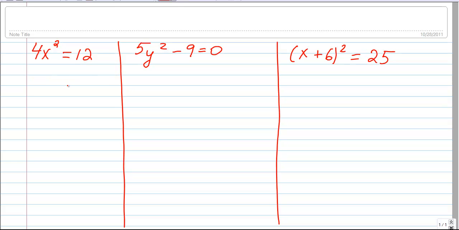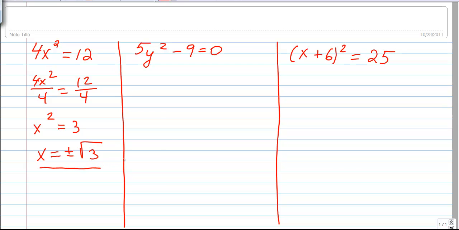These three equations we will solve using the square root property or method. In our first example, we first divide both sides by 4 to single out x squared. And now we have the arrangement that allows us to use the square root property. We have the whole part squared and a positive number here, so using the rule we can write x equals plus minus radical 3, and because this is a prime we cannot do anything. This is our final answer.